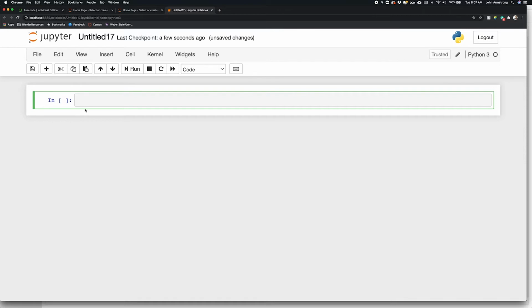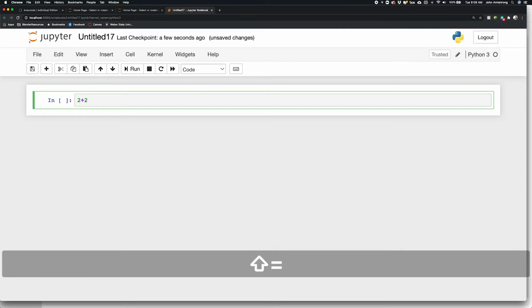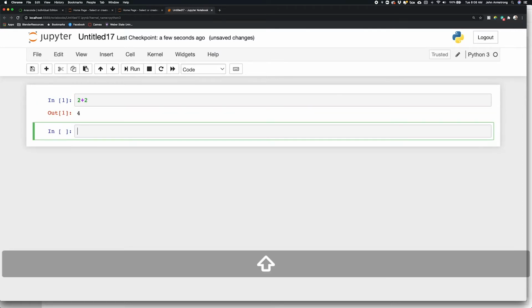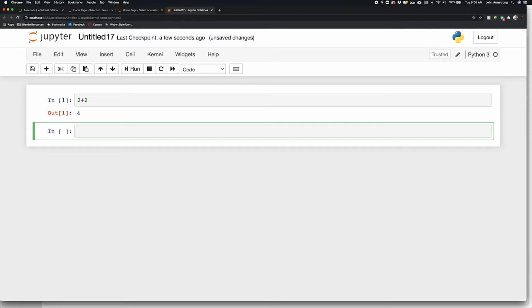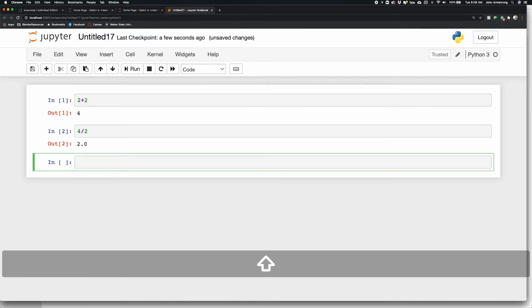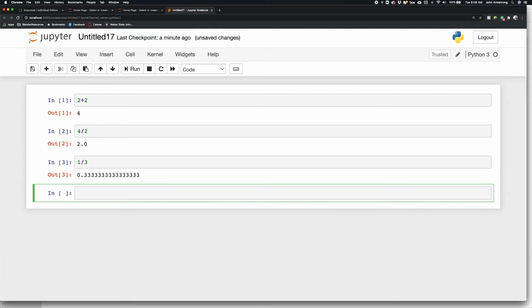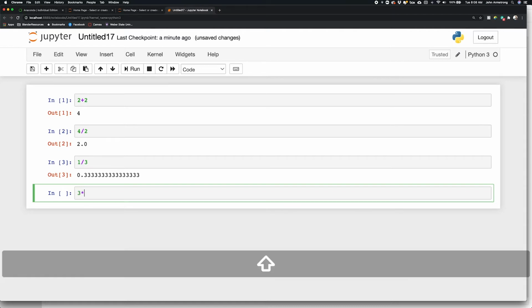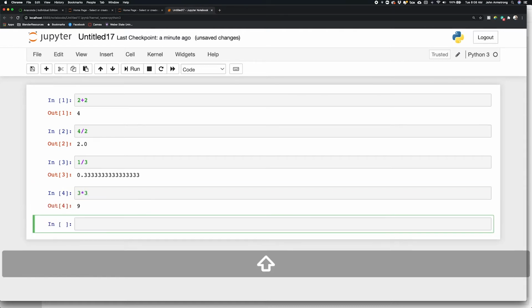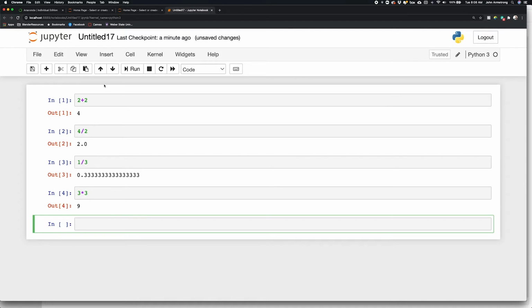And at its very basic, Python is just a calculator. For example, I can just say 2 plus 2, and then if I hit Shift return, it will evaluate that output as 4. So now I've got an input there, 2 plus 2, and an output of 4. All of our other operators work as well. If I do 4 divided by 2, again Shift enter, that gives 2.0. If I do 1 divided by 3, Shift enter, that gives me a decimal point. I can go ahead and do multiplication, and then Shift enter. So it's an interactive calculator that lets you do some calculations like that.